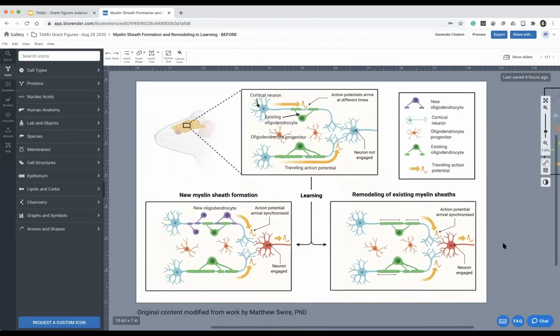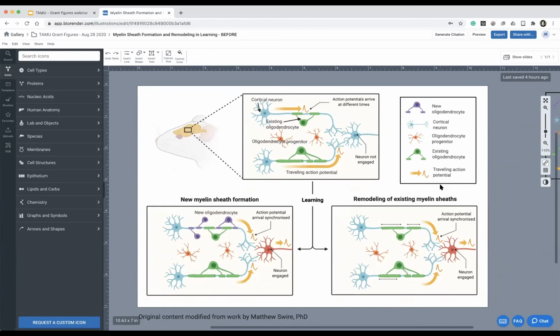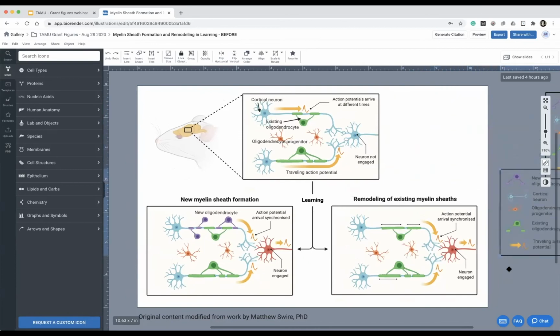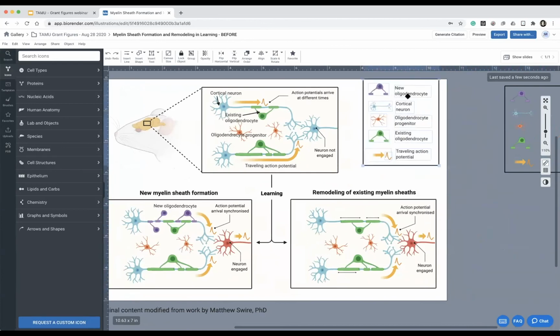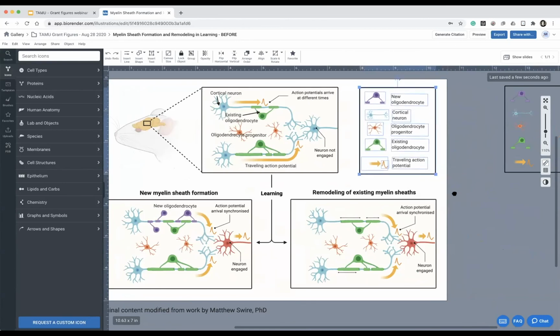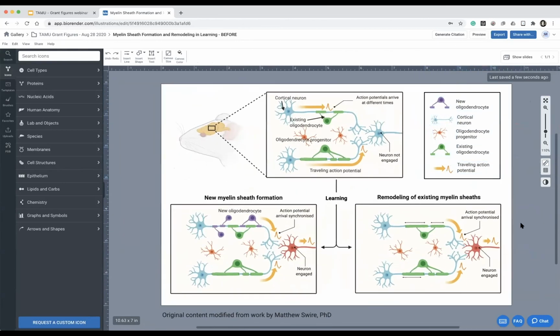So first things first, what I would do is start to eliminate some of these labels, of course. If I didn't have a legend here, I think this image is a good candidate to put a legend in. Again, especially for a grant figure where you probably have limited space. So I would introduce a legend in this case.